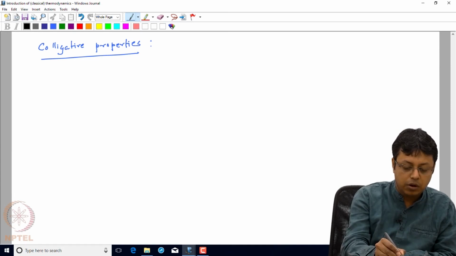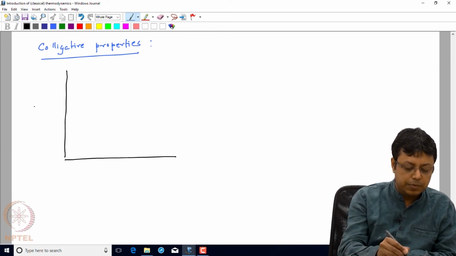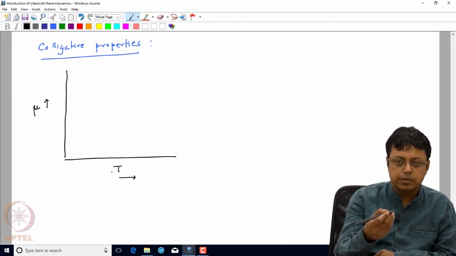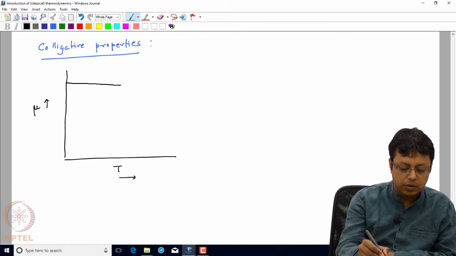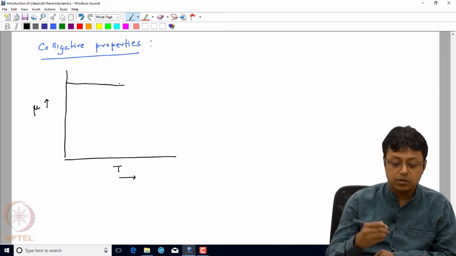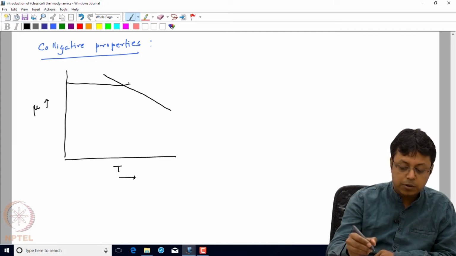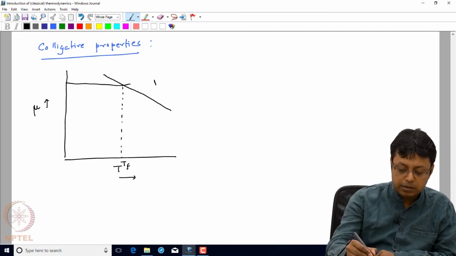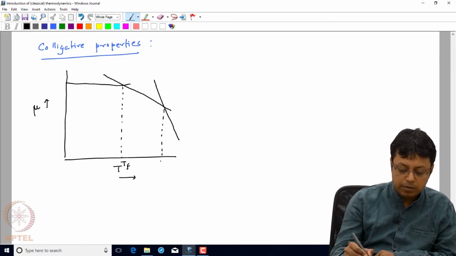Let us just draw our phase diagram for any general system, and suppose we are plotting the chemical potential versus temperature, or the Gibbs free energy versus temperature. And we know that initially, the solid actually dominates, and this will be the mu versus T curve for the solid. And then there is a phase where actually the liquid dominates, and this is the cross point for solid and liquid. So that cross point we basically call it the freezing point, and then finally the vapor actually dominates, and this is the vapor temperature curve, and this is the boiling point.